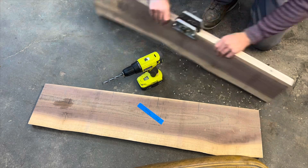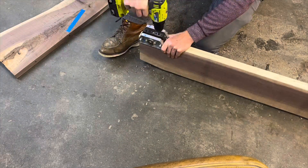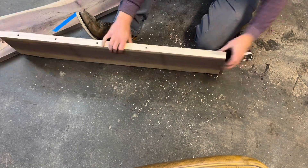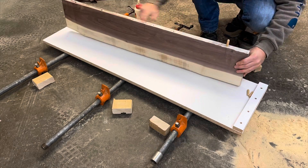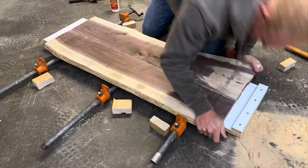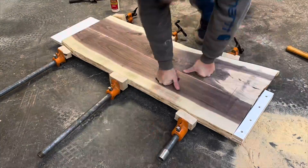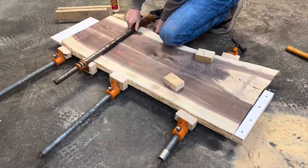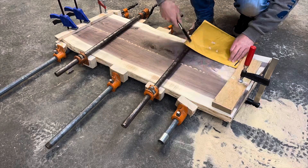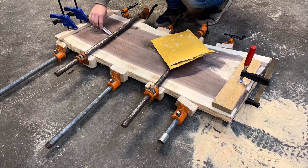Now that things are flat and straight, I decided to use a few dowels to keep things lined up, so I used my dowel jig and made a few holes. This will just keep things lined up better during the glue-up. Gluing up with a live edge slab is a lot trickier than a normal glue-up, so I took some extra steps to keep things flat — the dowels were one step, plus a board underneath to set the slab on, and scrap 2x4s on the edges to protect the live edge and provide even clamping pressure. I added a few cauls on the ends as well. About an hour later I came back with a chisel and removed most of the glue squeeze-out, and waited a few days for the glue to dry before removing the clamps completely.